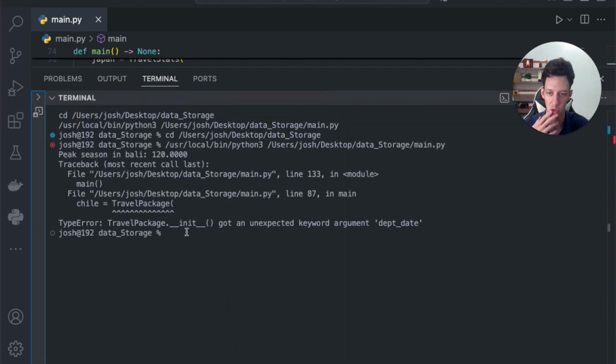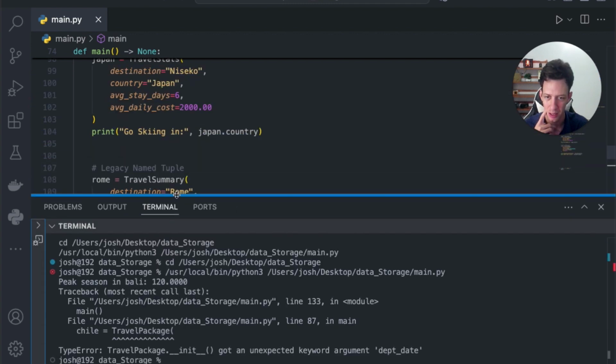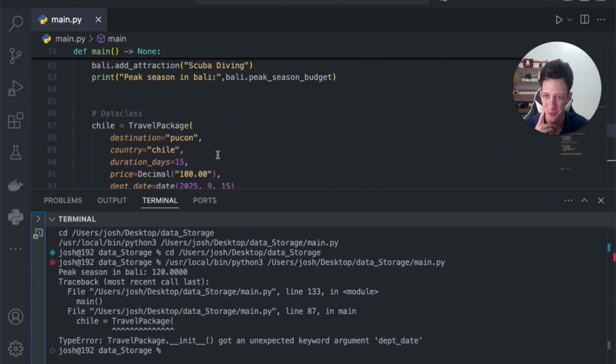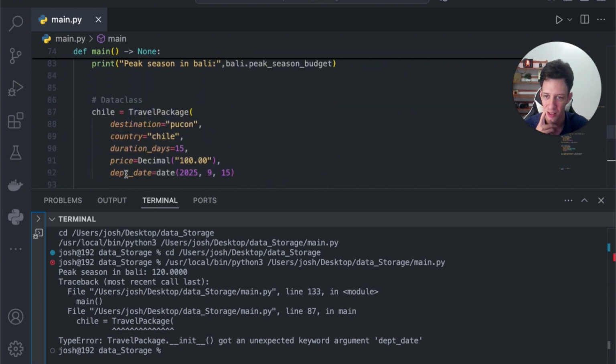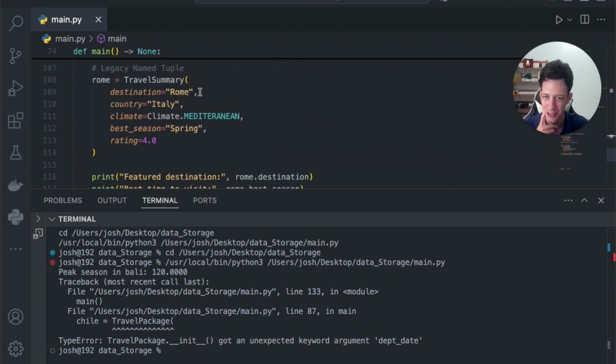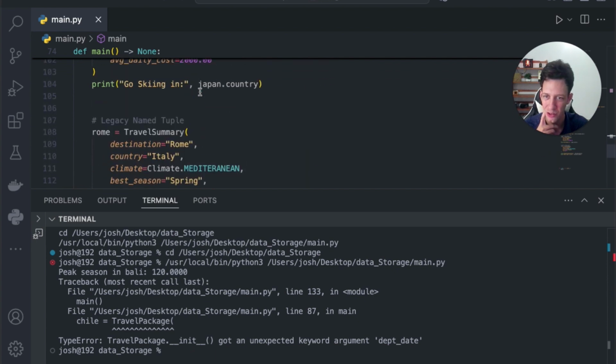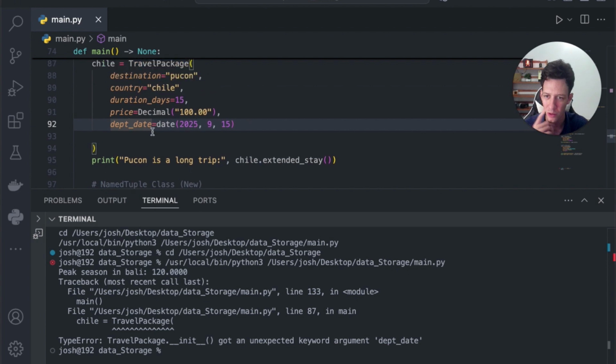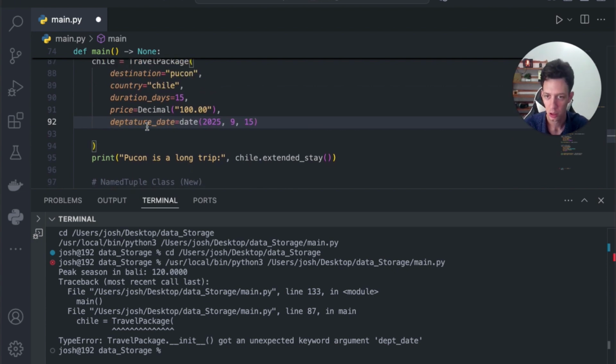I really just wanted to showcase, okay, I can see here, right, I'm throwing an error. So let me go and fix that error. Depth date, okay, so where am I in 87? Okay, I mean, that's correct. Okay, did I do something else? No, we have that, departure.